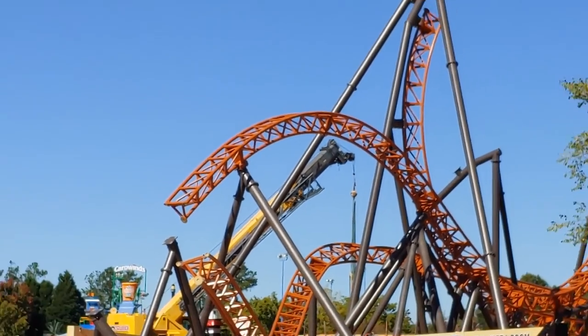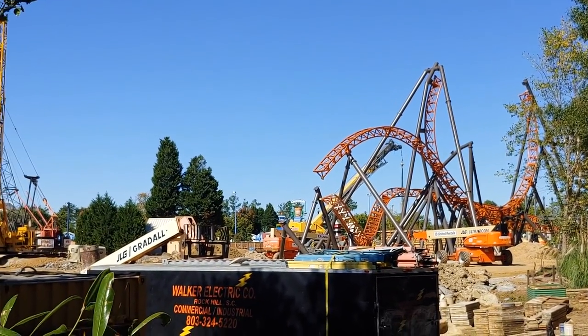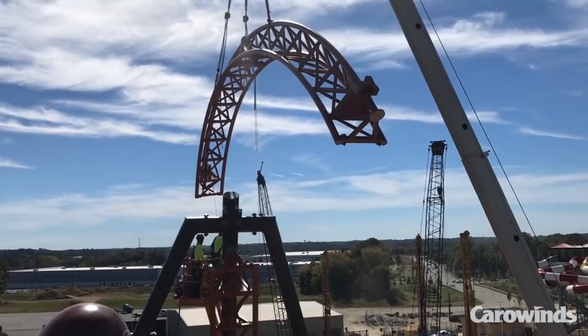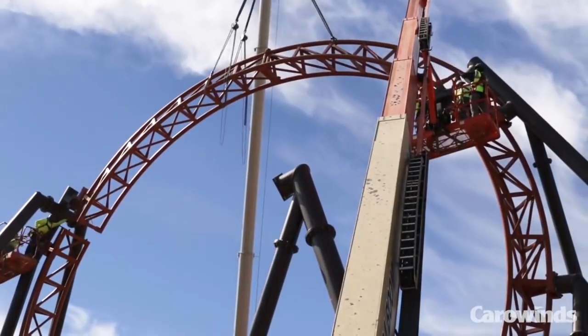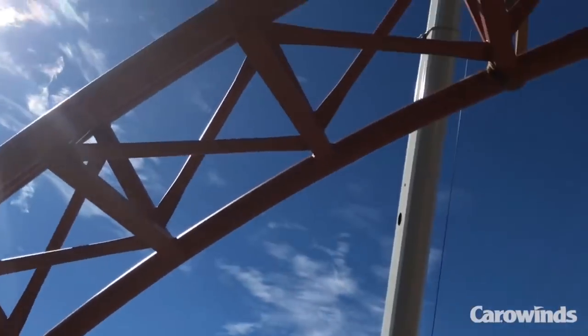I want to make sure I work on getting them better and more frequent. I'm going to aim to have probably all the major coasters covered in terms of construction projects in the offseason, which is really exciting. I wasn't really expecting to get on a construction tour for this specific coaster, and I'm super excited about it. For anyone that knows, that probably gave away what coaster it is — it's one of my favorites of 2019.